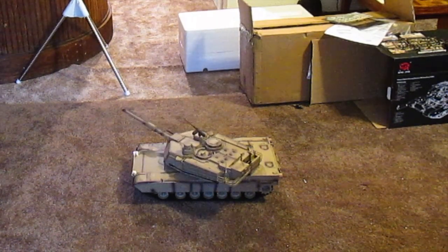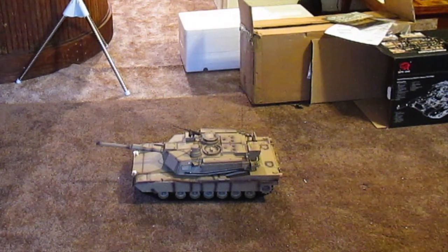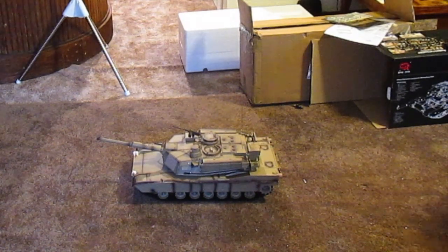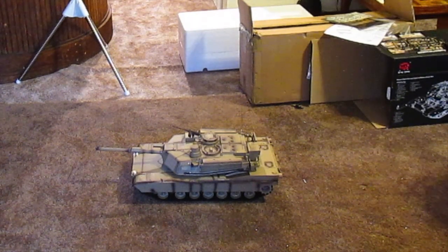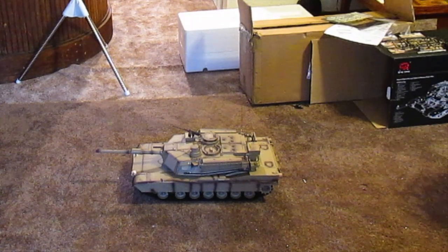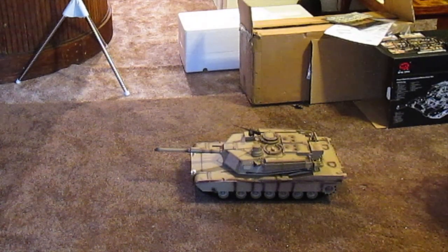Side to side is great on the turret. Installed what the actual Abrams tanks had in these, which is a gyro stabilized barrel, enabling fire on the run extremely accurately. Alright, if everyone's ready, we'll give it a test fire. There's BBs in it.